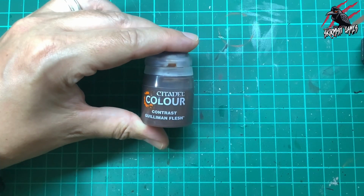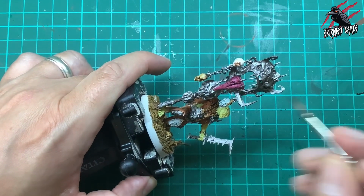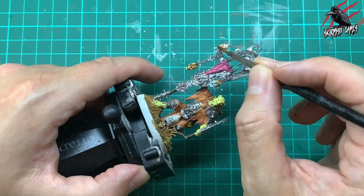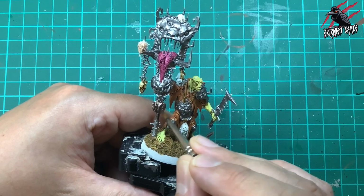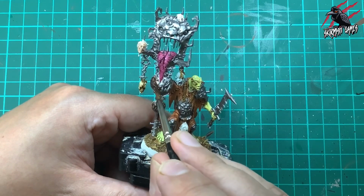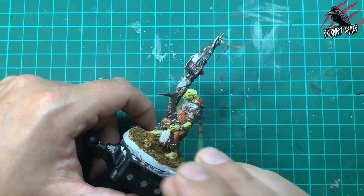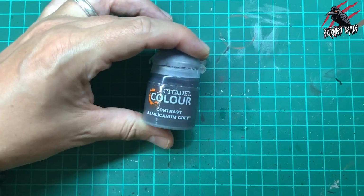Then we're going to take some Guilliman Flesh, and this is a great one for any flesh tone for like human kind of figures. And then this is going to go over that other severed head, and it's quite pale on the War Scroll image that I'm using, but this is going to be perfect because we've got that Wraithbone underneath, which is really going to come through, and that Guilliman Flesh is going to go into those recesses and bring out all the texture of the model. I'm also using it to go over the gold colour that I want on these little shields that he's got on his totem, and that's going to give us almost like an old worn brassy bronzy colour. We'll go over it later with another colour as you'll see, but this is to get us started.